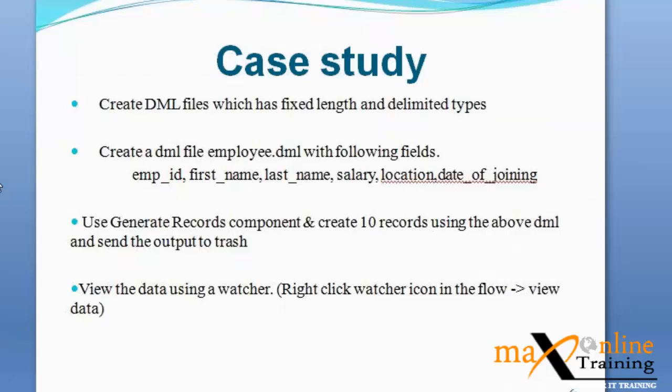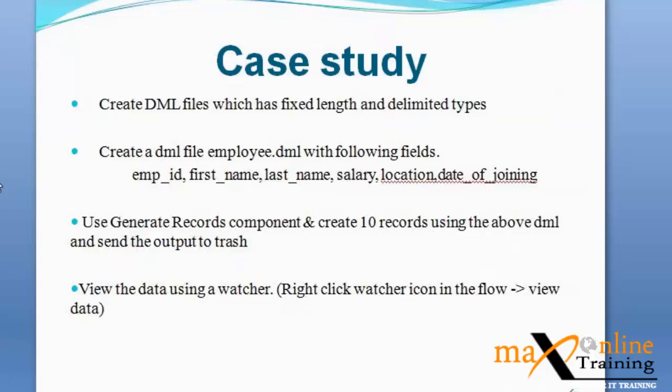At any point of time, you can reach whatever the previous output that was generated for this particular graph window that you have opened. If you are testing your graph and adding some more components, and you want to refer back to the previous execution, you can always do that. Now in the watcher, right click on watcher, View data. Yes, done.